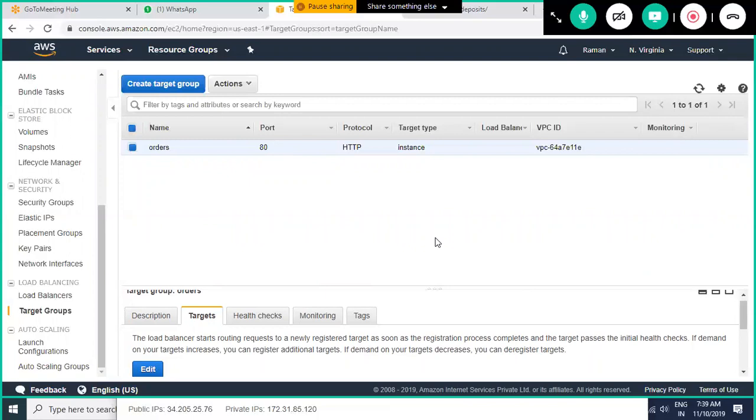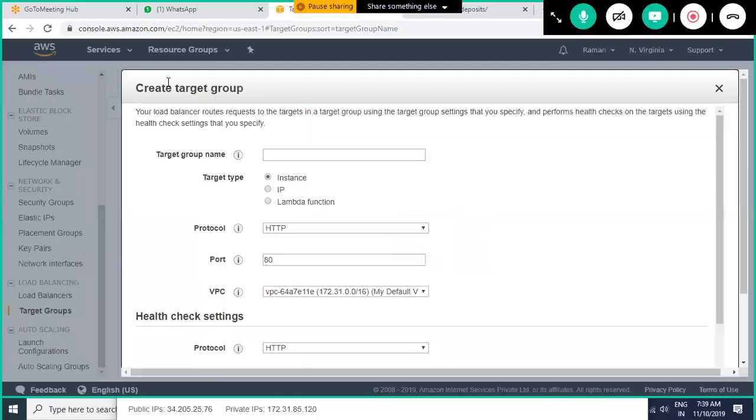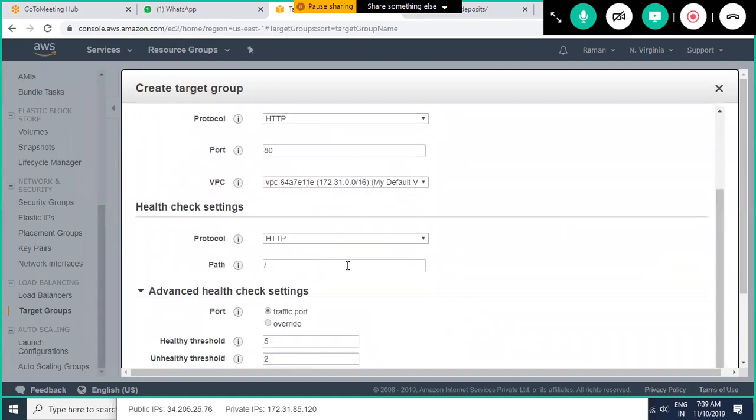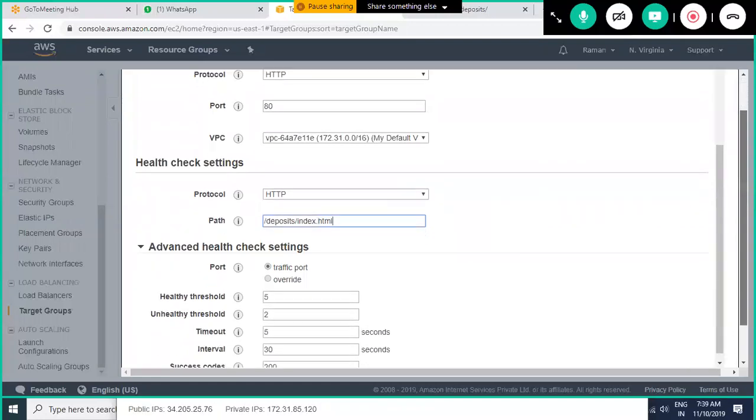Now second, I want to create the same way one more group for deposits. So here I will say deposits, instance. Same thing I will do. And in the path, I will say deposits/index.html, and then I will save it.